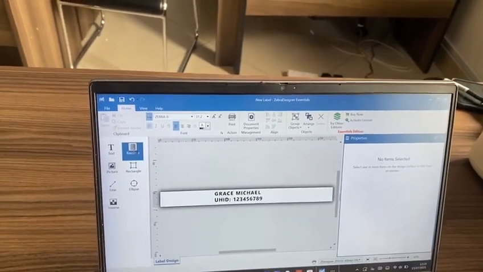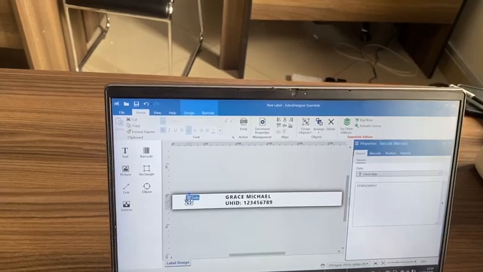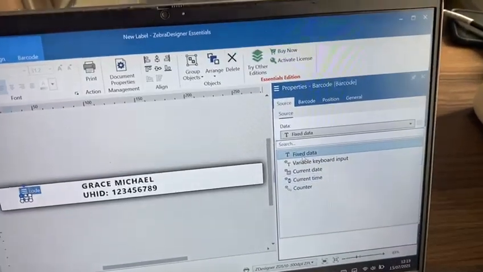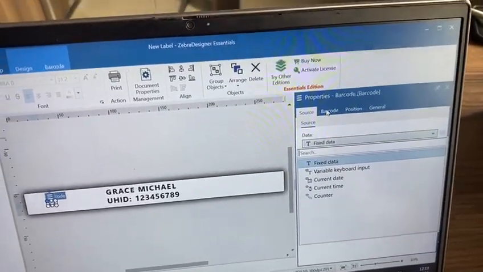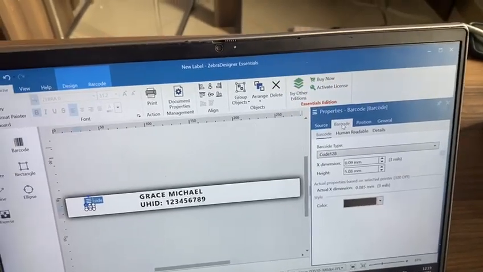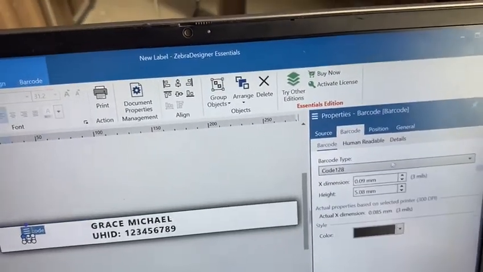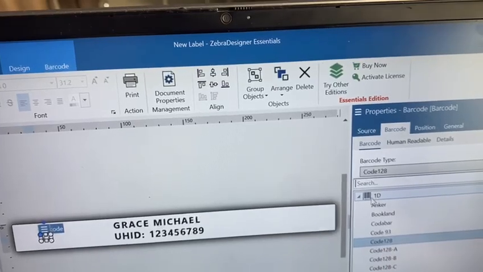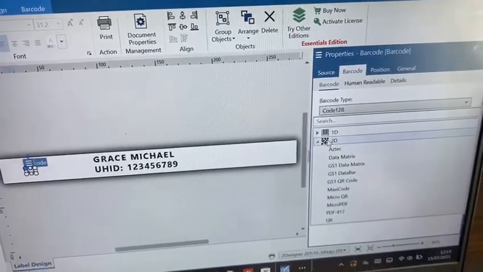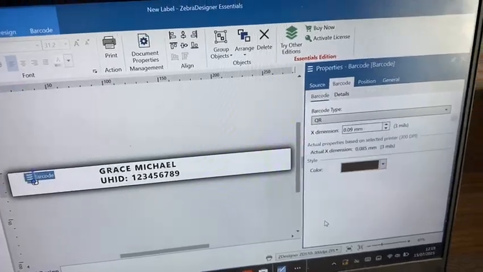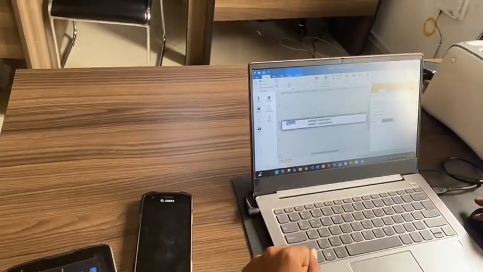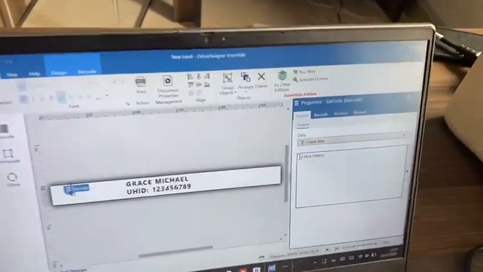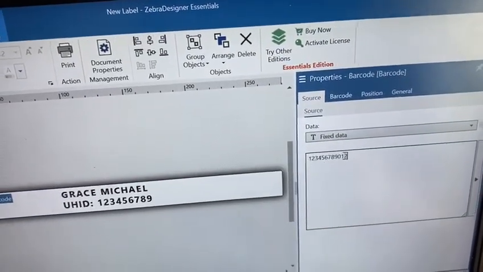And then if we need to add a barcode, we can just drag again and put the barcode here. There are so many ways: fixed variable, current time, current date, counter, whichever method you want to use. But at the moment, I'm focusing on the barcode that I want to use. So I'll come here, and you see here is 1D. 1D holds very minimum information. So we're going to do 2D, and then we're going to choose QR code. Once we have done that, if you go back to the source, you see there's this unique number that has already been created for the QR code.